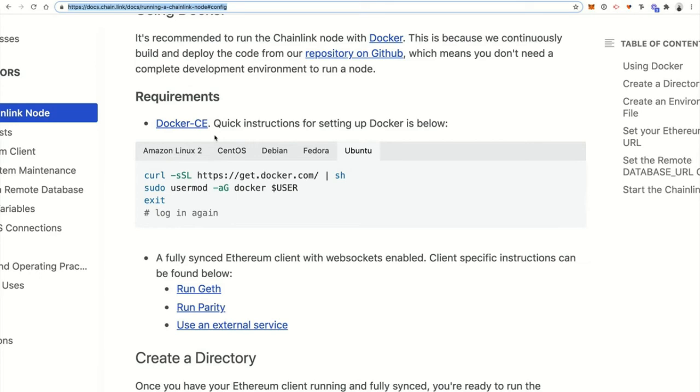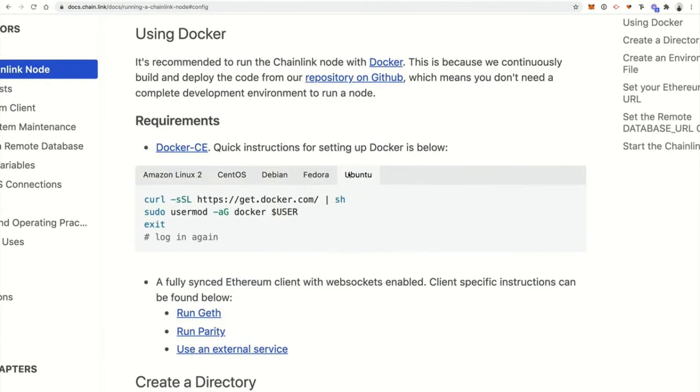It uses things called images and also containers to make sure that everything's set up properly. You build a container based on an image, and that makes sure that your validator is going to run exactly like it needs to. I'm going to use the Ubuntu settings here because we're using Ubuntu on our server.